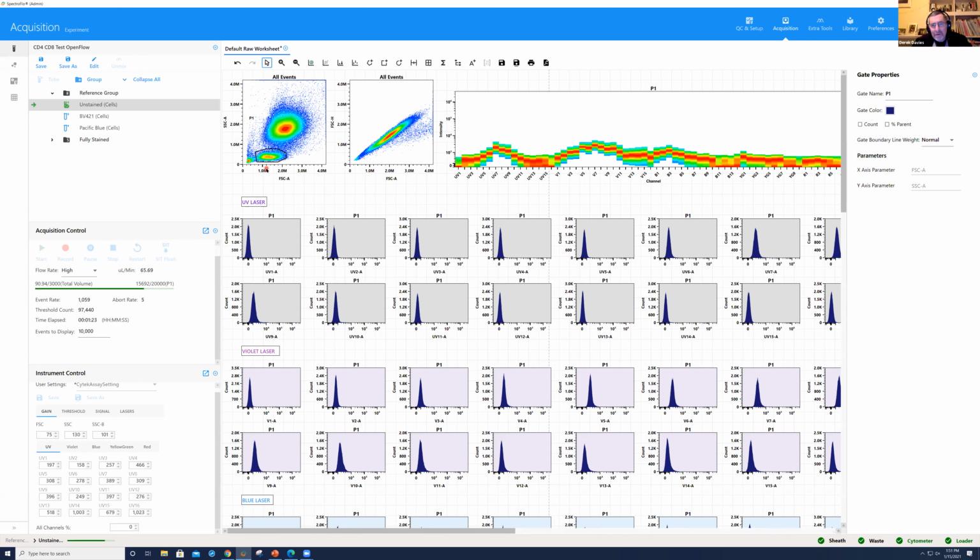Is there a minimum number for that? So when we're talking about positives, if you're talking about a positive population for, say, BV421 or Pac Blue, my aim is at the very least 1,000. For unstained, I don't know the specific number by Cytek that they define for the SpectroFlo software.